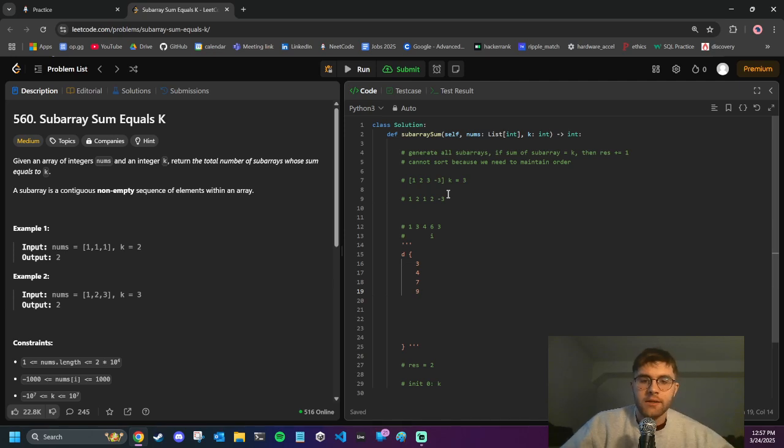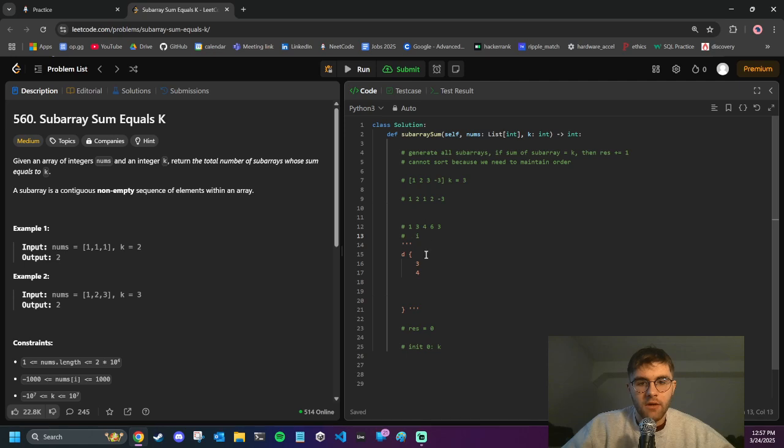That should add 9. And 6, okay, I didn't add 6, so 6 should have been in here. Okay. I'm going to restart and not get sidetracked this time. So we initialize 3 in our set. Okay, so we encounter 1. So that's not in our set, so we don't increase result. But we add 1 plus k, which is 4.